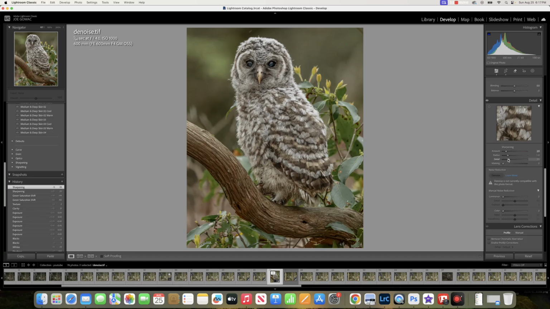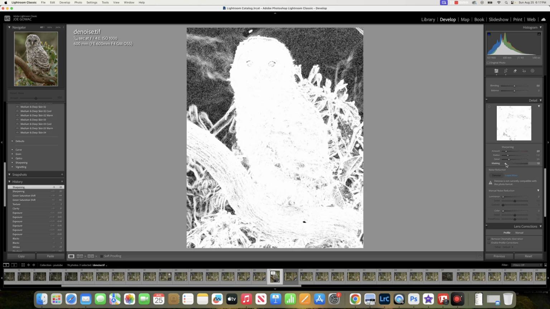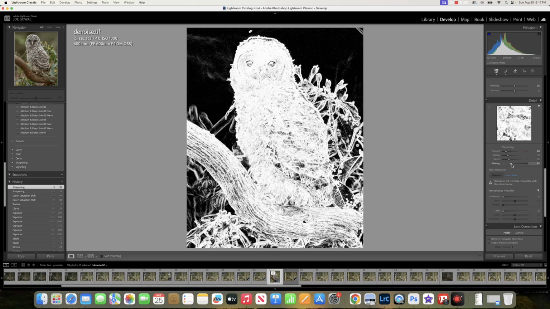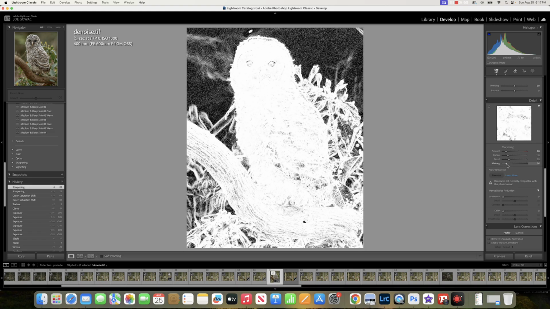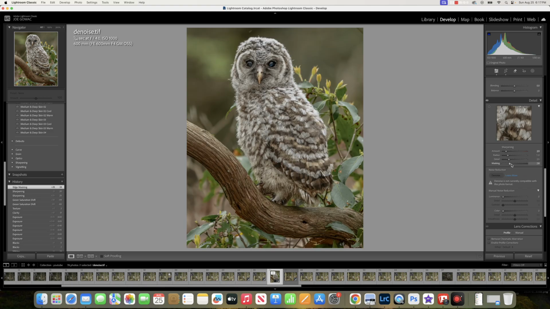And then if you hold Option and move Mask, so I'm holding the Option key and I'm moving this mask slider over, and what I do is I go until that black is really black. When all that white stuff's gone, that's like the noise that was left over, that's where I stop. So if I go back, see all that white in the back is noise, so go to right about there.